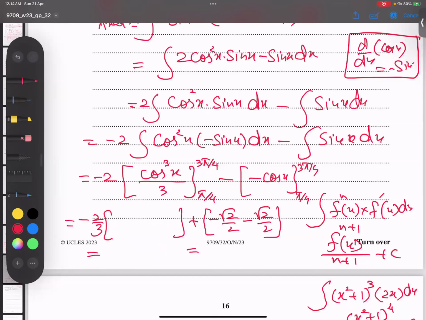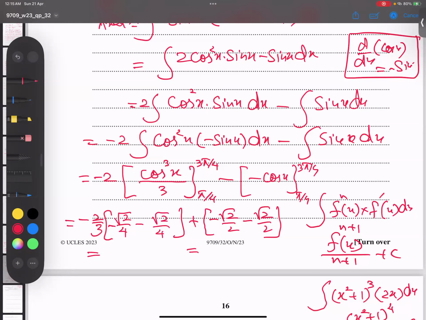So cos 3 into pi by 4 and take power 3 of this. And no need to divide by 3 because this 3 went out. And this is giving us root 2 by 4. Okay, and minus sign, and the minus formula is coming, students. Now I plug in the same story with cos, but pi by 4, and take power 3 of this. I get root 2 by 4.